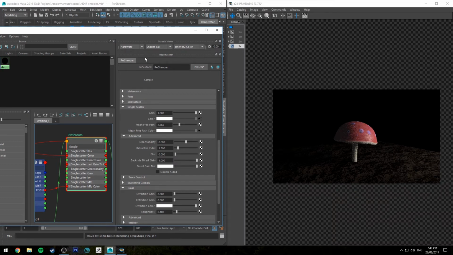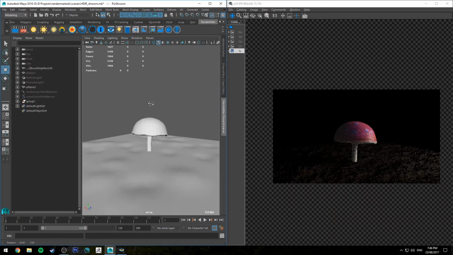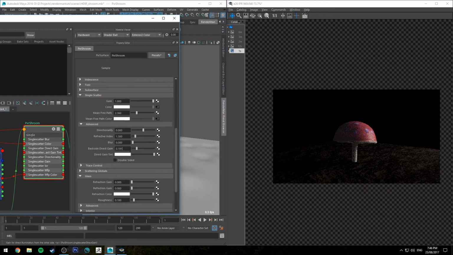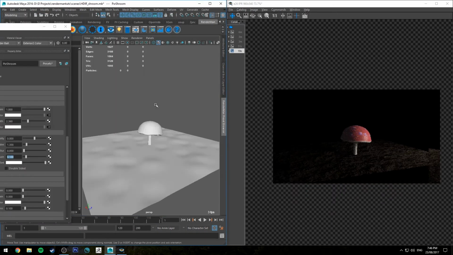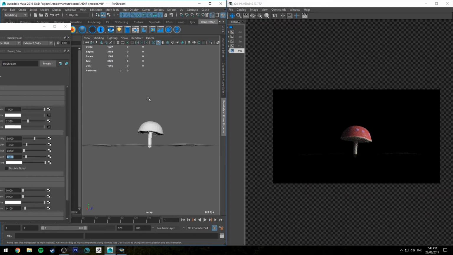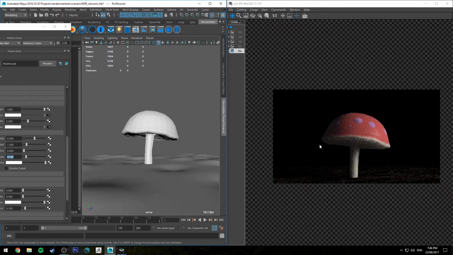So yeah, if you want to do a crazy amount of backside gain, you can do so, and then you can obviously see that you get a much more obvious effect. I'm going to keep the backside gain at about 0.1, I think. It's just a subtle little effect, but particularly the underside, it's good to have it. Otherwise, just having the rays coming from the top, it gets a little bit dark under there.